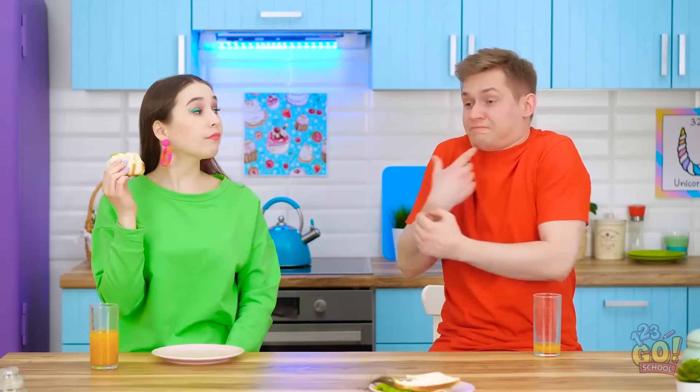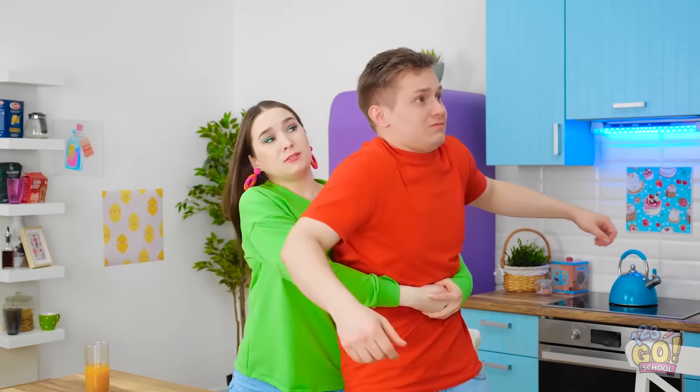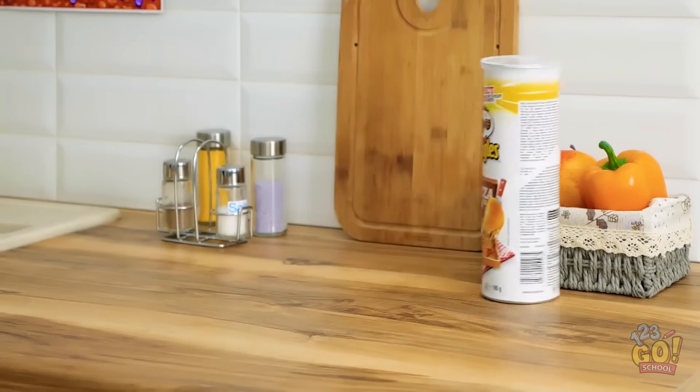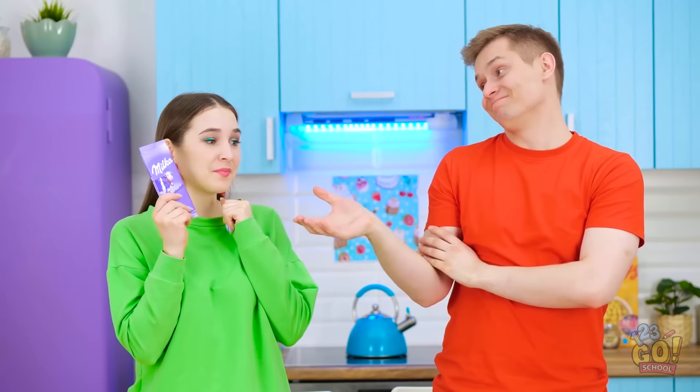Whoa, look at that thing go! There's no stopping this hairball! A perfect shot! Annie, oh sorry. I almost died, you know. Yeah, I'm sorry. I bet this will make you feel better. Please? I guess I can forgive you — you know chocolate's my weakness. This bar's fresh, I can feel it. But wait — what if it's made of all hair? No, I can't do it! Oh, you're such a drama queen!